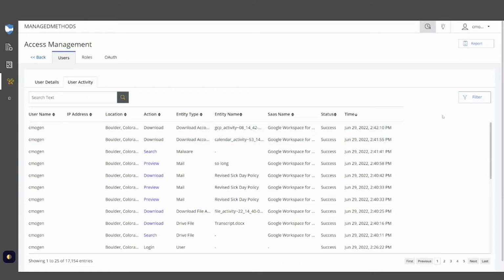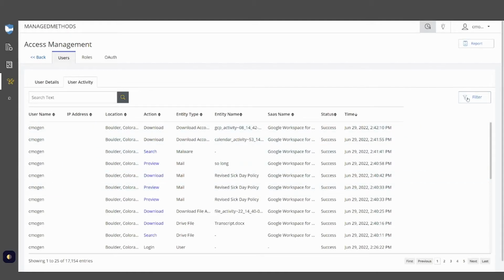Now, first off, there is a filter button. Before I get to that filter button, though, there are some ways you can quickly sort through this main table, and that's by clicking on the username, IP address, or any of these different columns, which are all sortable. It's going to default to sorting by the time frame, that date and timestamp column. You will also notice that there are multiple pages of activity. It's going to show you the first 25 rows, but you can certainly expand beyond that, depending on how far back you need to go.